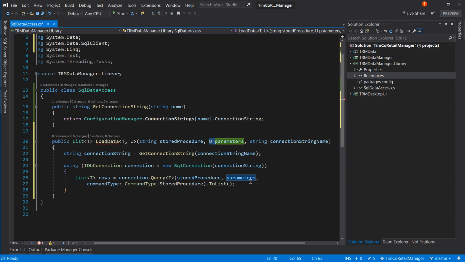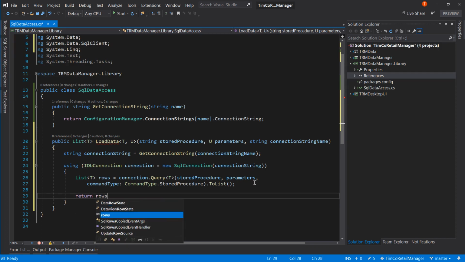I could call it any letter, but I'm calling it type U, and those are the parameters. And finally, we've used the connection string name here to get the full connection string. So it calls a stored procedure, passes in the parameters, and says, hey, by the way, this is a stored procedure, and it's going to return back a set of rows, which we then just return. Return rows, and you're done.